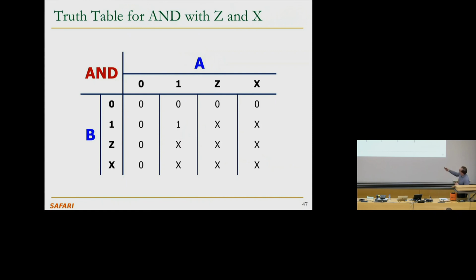So that's nice over here. But if one input is Z and the other input is 1, basically you get undefined, invalid values because you don't know what that floating value is. It's not driven by anything. So this is the part of the design that you should definitely avoid. You should never get into this part when you're designing. And you need to ensure that by ensuring that the Z values never mix with logic values over here, and hopefully you never have X values because you want to avoid them to begin with.